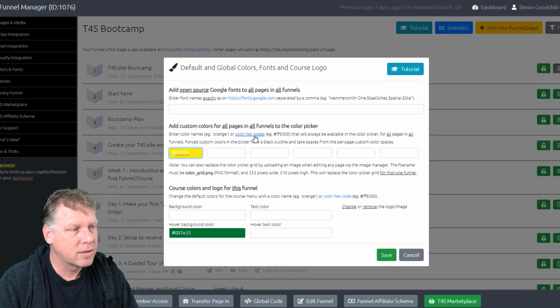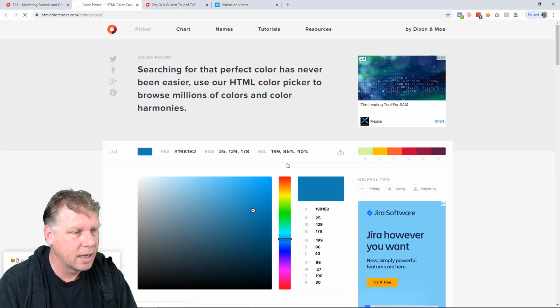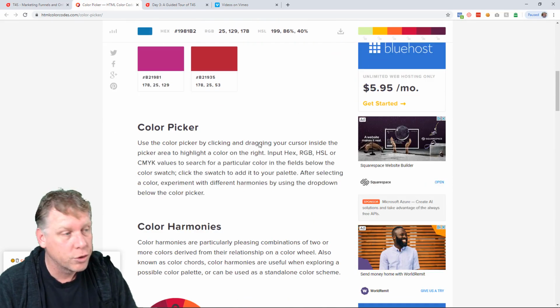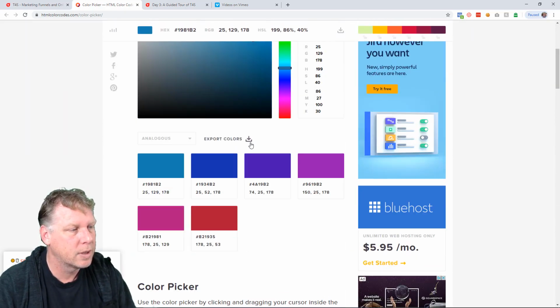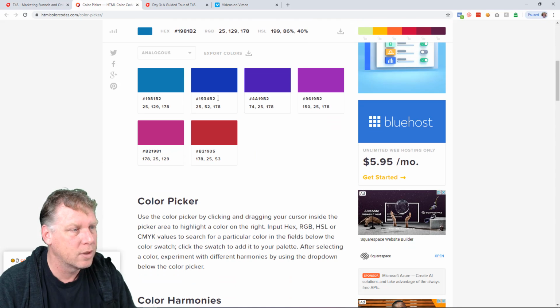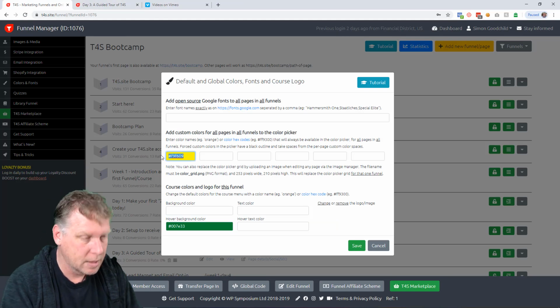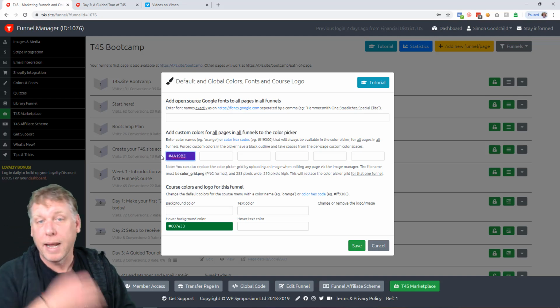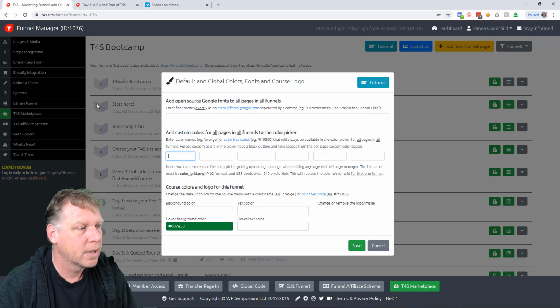There's a link here to colour hex codes. You click on that and you can go around, you can pick your lovely colour and then it gives you the hex code, boom, there. In fact, it even gives you colours that look good together in various design ways, which you can then just copy and paste and use. Okay, and it's this hex code here that you want. So let me take that purple, copy that, make sure you include the hash, and boom, that purple will now be available on every page in every funnel I do. Let me clear that.